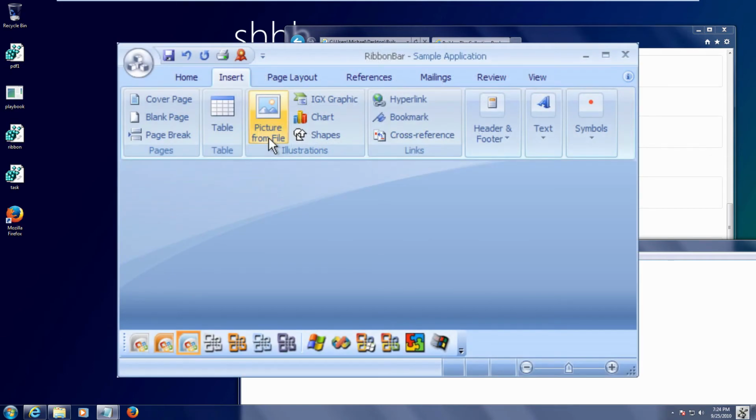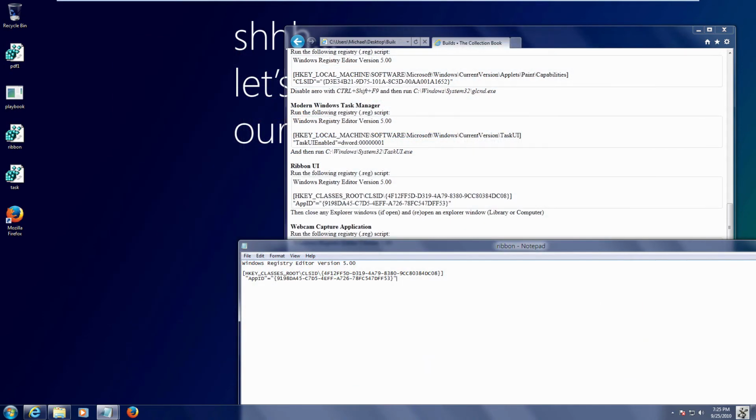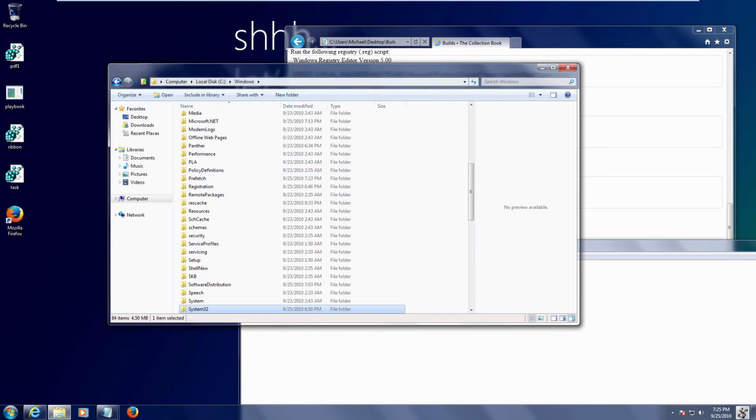And they said, well, hey, why don't we bring that to Windows Explorer, because that would be kind of cool. And I actually think it is really cool, because the Windows 7 Windows Explorer doesn't really have that many options up here. You can organize, cut, copy, and paste if you don't know the keyboard shortcuts. You can open the folder if you don't want to double click. You can add it to your library. You have share options, and you can make a new folder, and you have your view options over here.